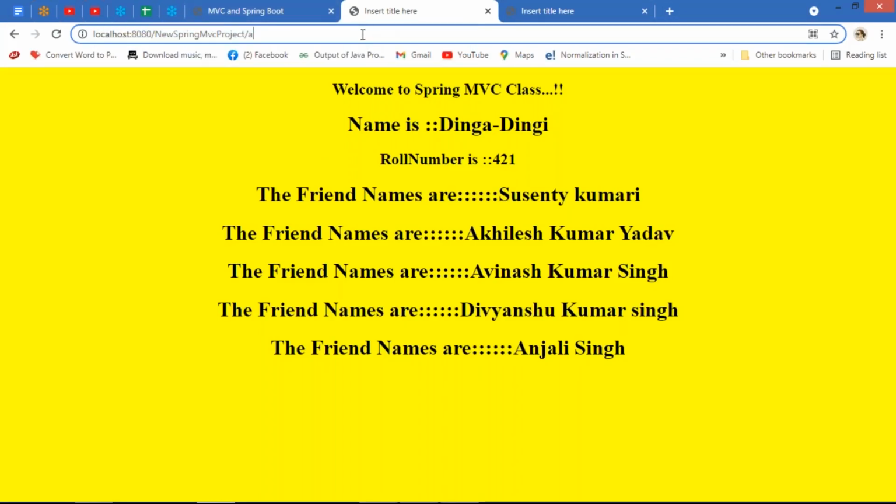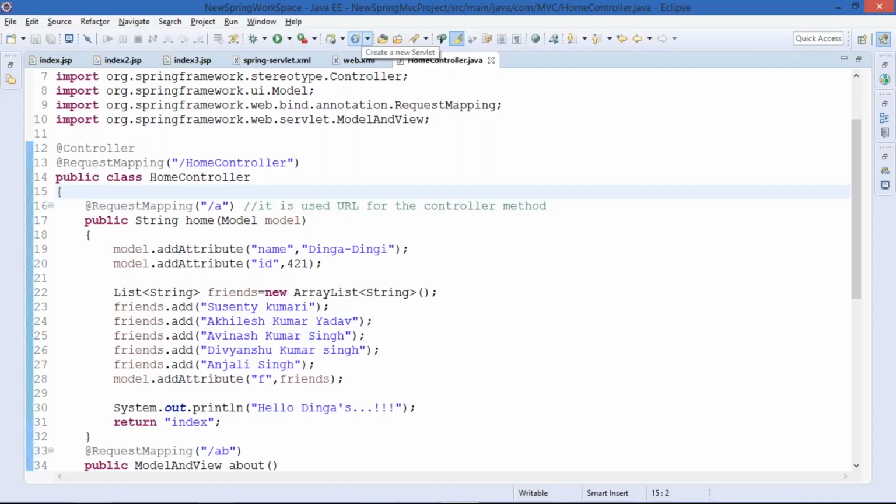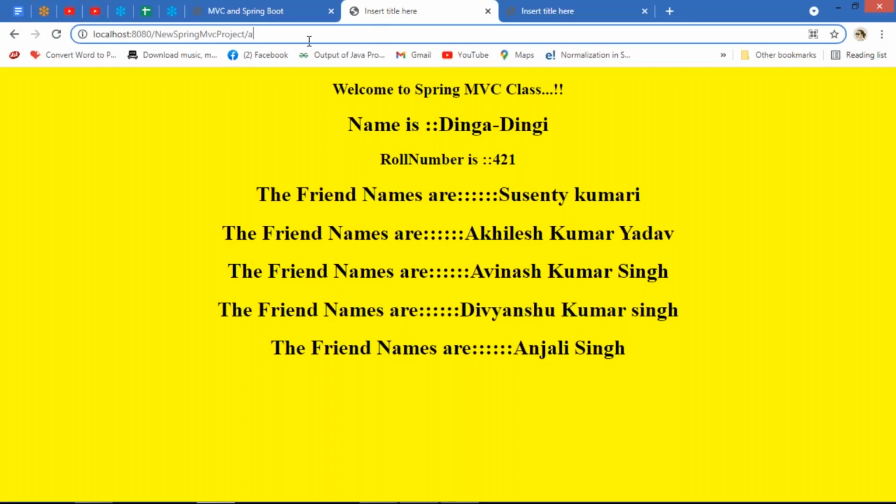If there is no front gate in the home, you can directly open the door and come in, but here you have created a front gate also. So first you have to open the front gate, then open your home door, then come in. Similarly, now if I fire /a here, guys, you will not get the output.